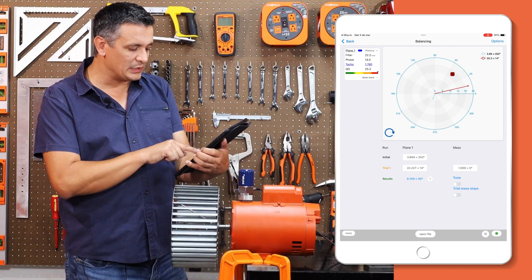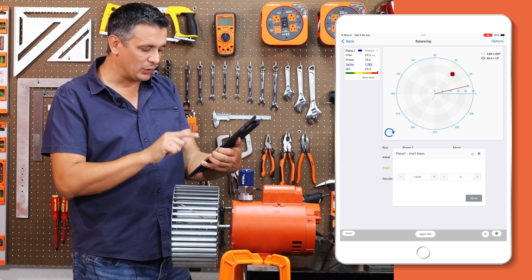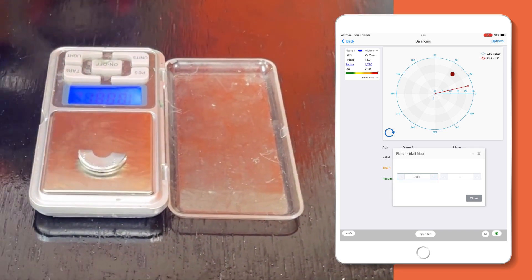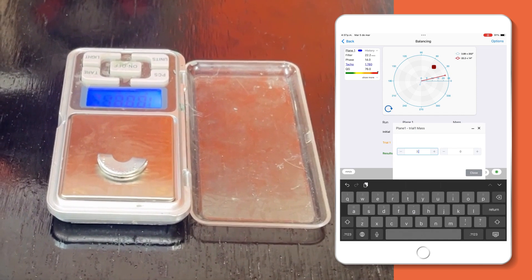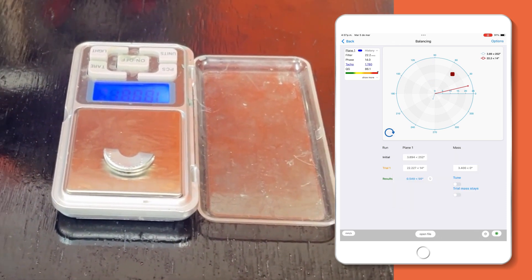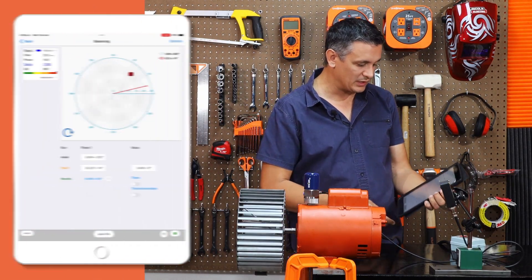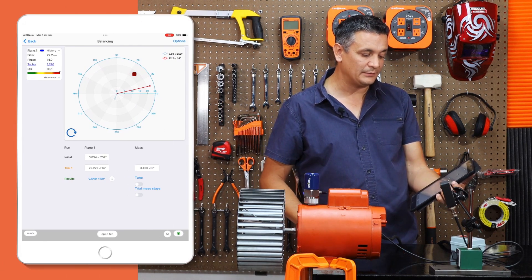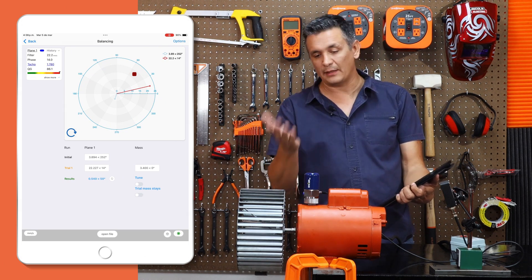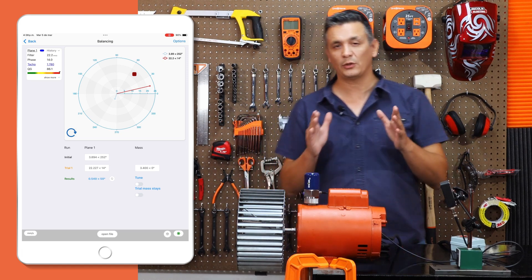Now it requests a quantity of 0.25 grams at 50 degrees. Upon observation we can see that there are three 4G units, so let's place three 4G units here, and I positioned it at 0 degrees. If I had positioned it in another location, I would indicate that specific location with respect to my mark of the reflective tape. The measurement of angles in the software is measured against the clock's hands. We have the option to choose in the settings to measure degrees in favor or against the clock hands using either the European method or the American method — in this particular case we have selected the European method.